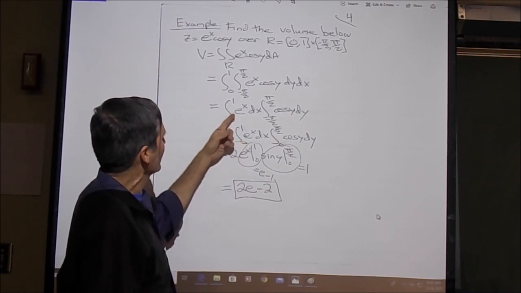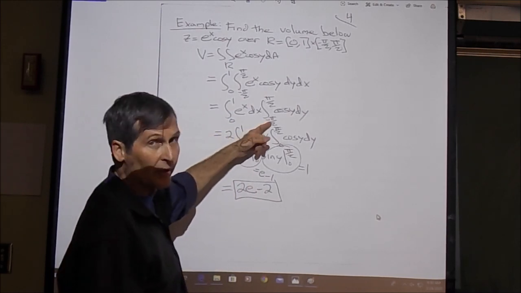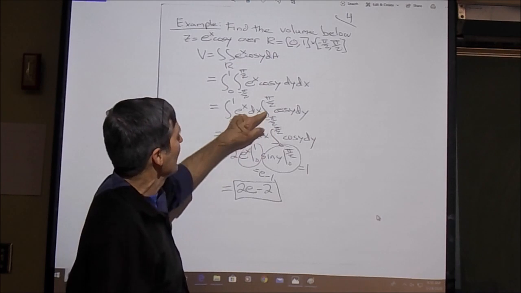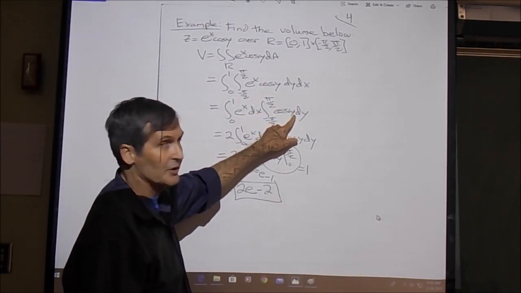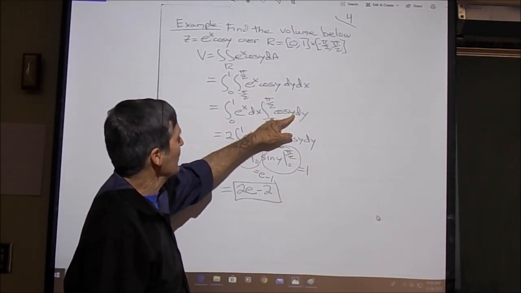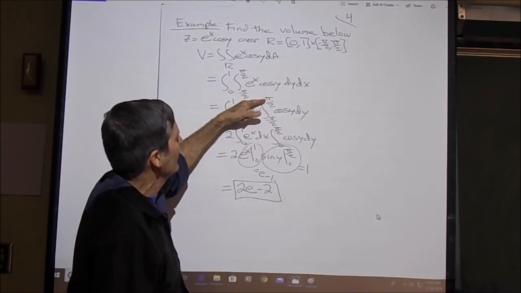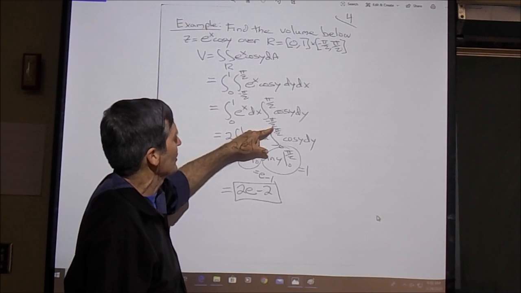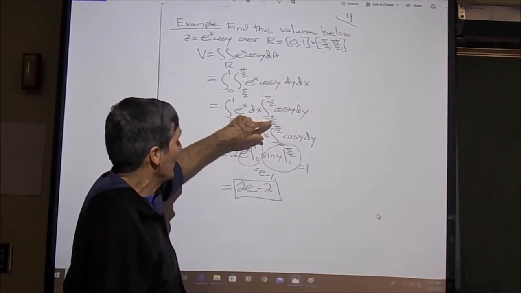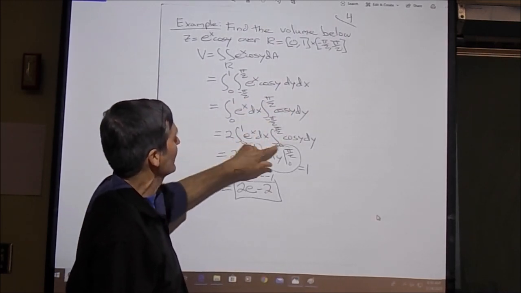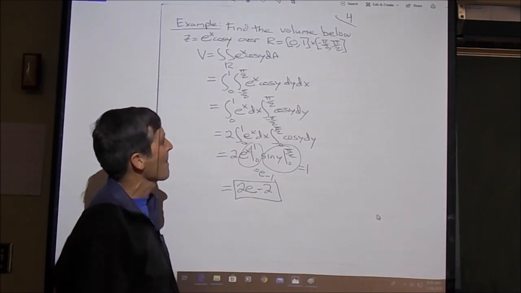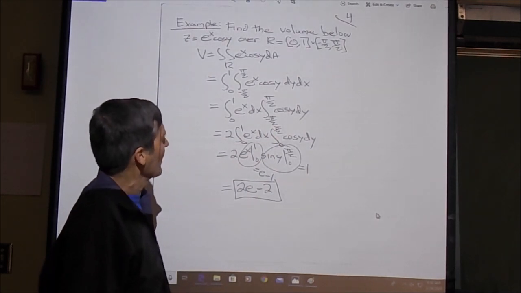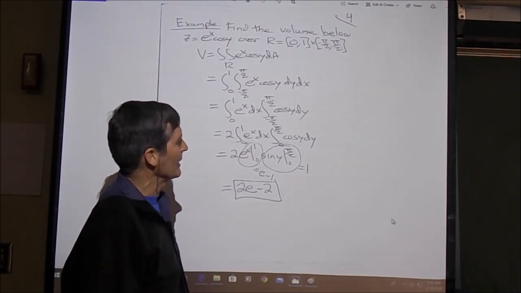Integral of e to the x. Well, let's do one thing first. Here's another principle that applies sometimes. Cosine y is an even function over a symmetric interval. The integral from minus a to a is always twice the integral from 0 to a. We know that for any even function. So I'm going to rewrite the integral of cosine y from minus pi over 2 to pi over 2 as twice the integral from 0 to pi over 2. All right? That'll make my evaluation a little easier, maybe.